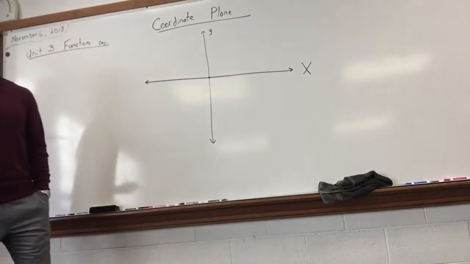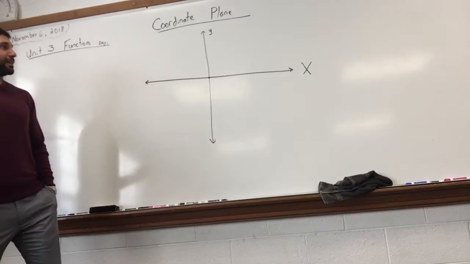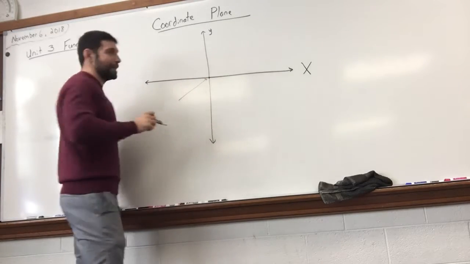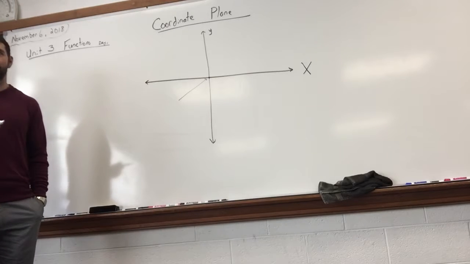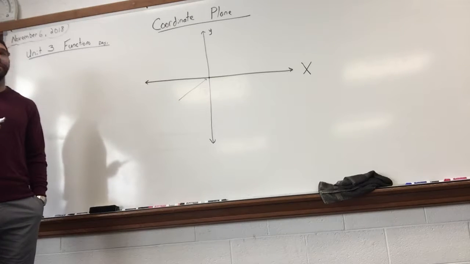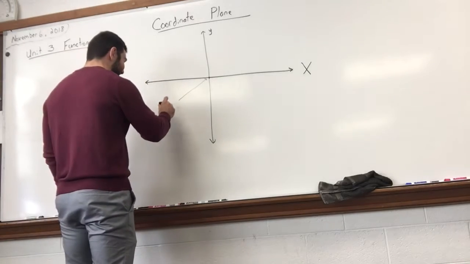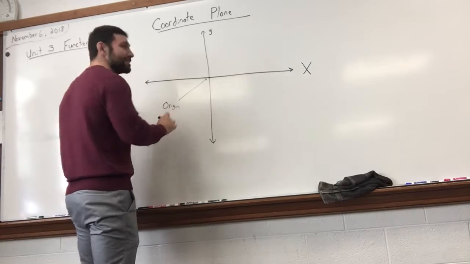The spot where the x and y axis intersect has a specific name. What is the name of the point where we have the x-axis and the y-axis intersecting? Oh, come on, my 7th graders got it last hour. It starts with an O. It means to start. Origin. You're so smart. It is the origin.